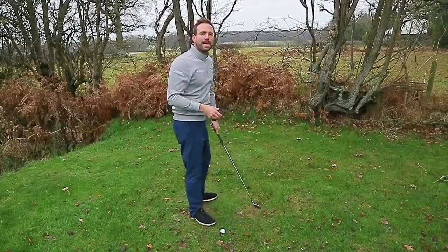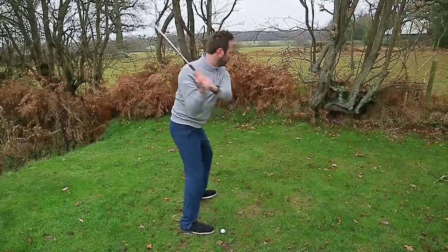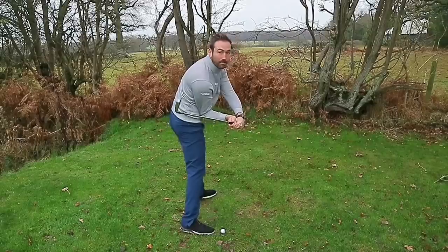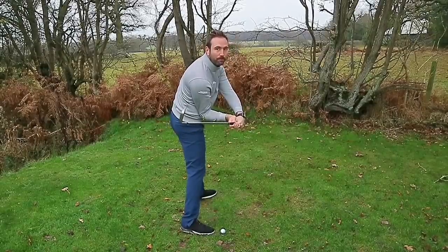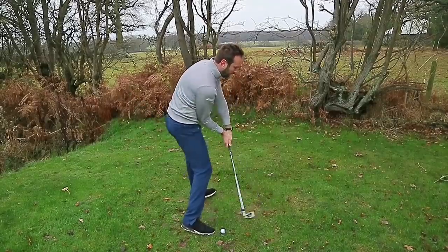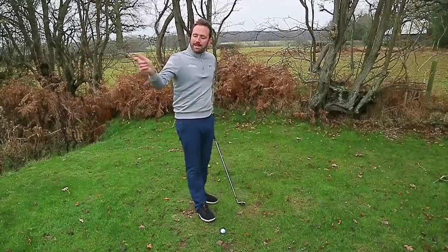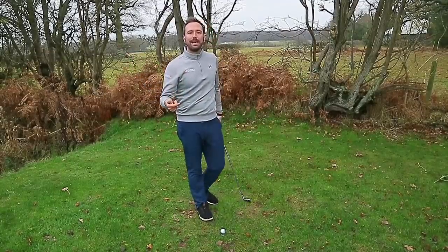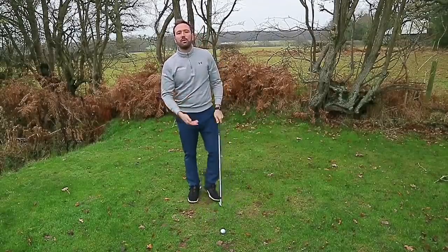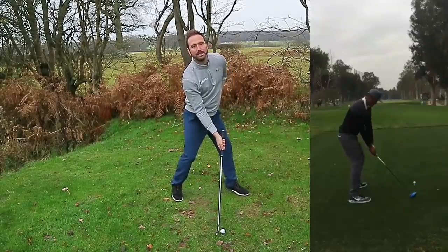But what's important that you understand is the concept that yes, my weight's in the left, I want to move my left hip, I want to be turning my shoulders to move as fast as I can, but I also need to make sure the club face is coming down square in relation to it. See, from here, I can keep turning, okay? I can keep moving out the way because the face is coming down squarer in the downswing, which means I can continue to rotate. Now what we would see is that because of this continuation of rotation in the golf swing, by the time we get towards impact, I should have created a huge clearance of this left-hand side.